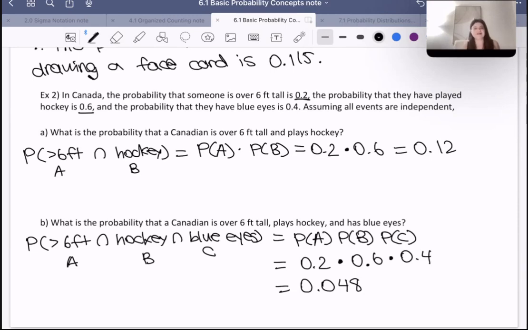And that makes sense, right? If we have criteria that is very, very specific, then it's less likely that it's all actually going to happen, because if any one of these things is not true, then the whole thing goes out the window, right? It has to be someone who has all three traits. And there's a lot more ways for someone to not have all those three traits. Someone could have two of the three, someone could have one of the three, or someone could not have any of the three. So there's a lot more ways to not fit into this category than to fit into it, because it's so specific. And that's generally true. The more specific we make our categories, the less likely we are to have somebody fit into that exact category, right?